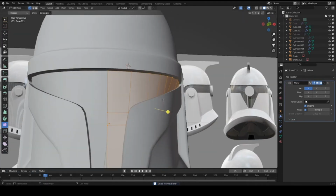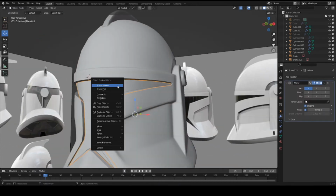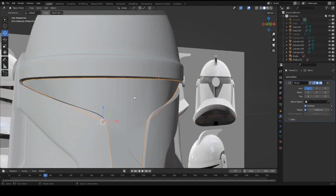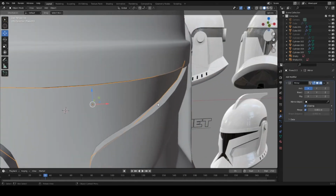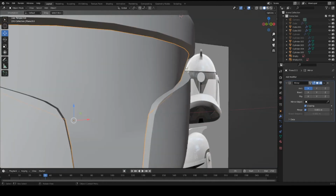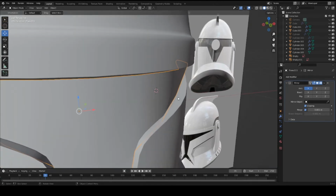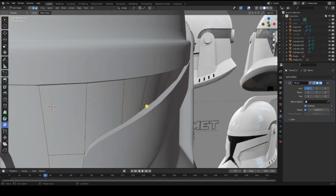So let's shade it smooth. Go back into object mode and shade smooth on this piece, the visor. That's how it looks when it's flat. That's how it looks when it's smooth. You can see here, there's some vertices that are not really even. Like this face here curves when it's supposed to match this cheek section here. So I might edit the position of some of these pieces.